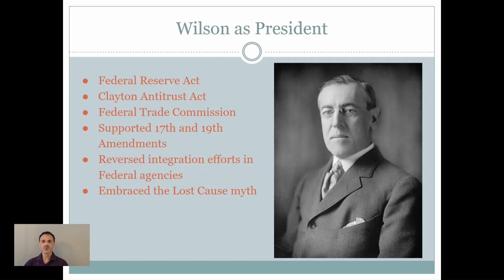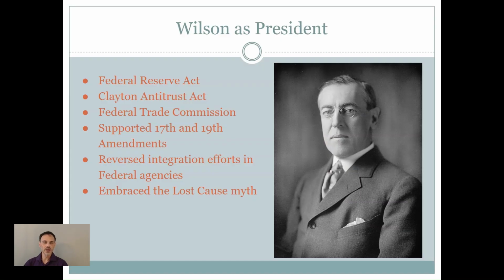So he has these things that really seem progressive, right? Some definite progressive achievements. Wilson, however, also is not progressive in a lot of ways. When we first started out, we said the progressive era was not a time of progress for people of color. And Wilson, he's a racist, he's a segregationist. And there had been integration efforts in the federal government with the presidents before him, but Wilson actually rolls those back. So he kind of resegregates parts of the federal government, the federal workforce.